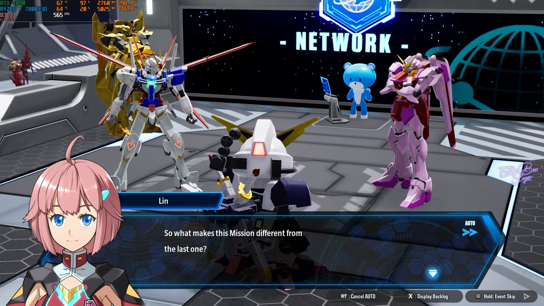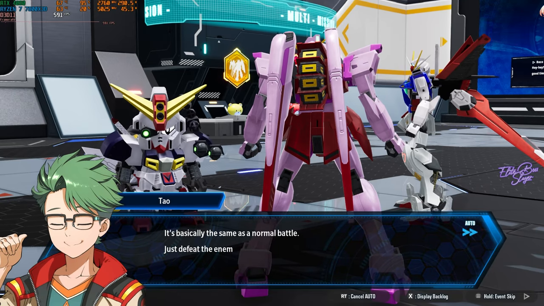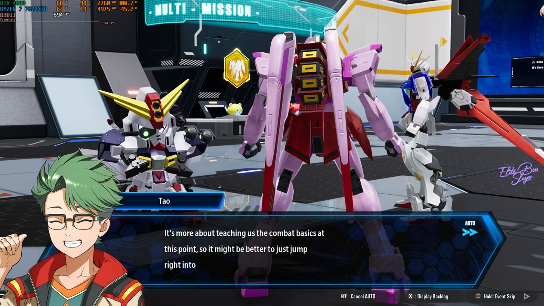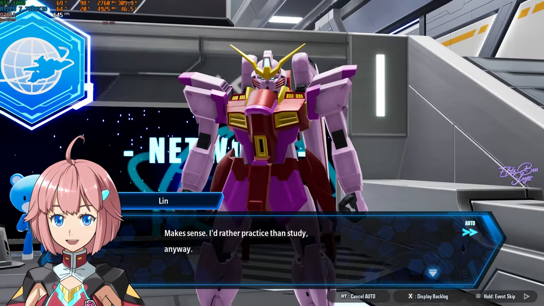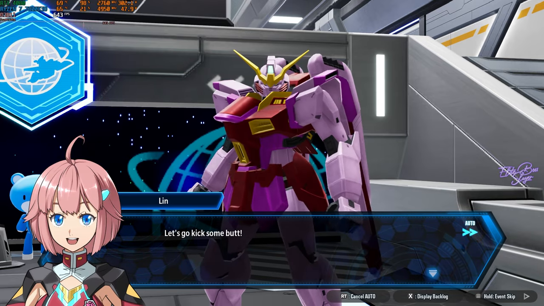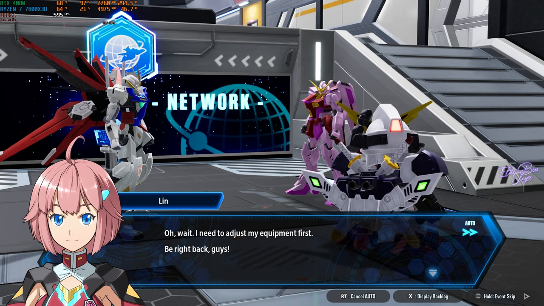So what makes this mission different from the last one? It's basically the same as a normal battle. Just defeat the enemies as they appear. It's more about teaching us the combat basics at this point, so it might be better to just jump right into it. Makes sense. I'd rather practice than study anyway. Let's go kick some butt! Oh, wait. I need to adjust my equipment first. Be right back, guys!